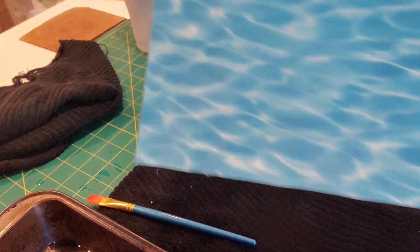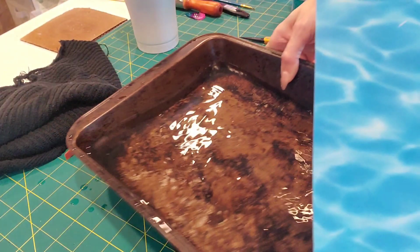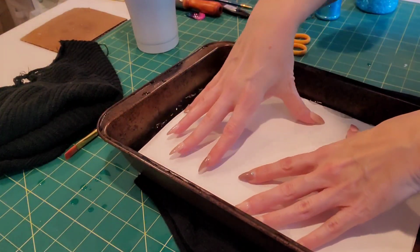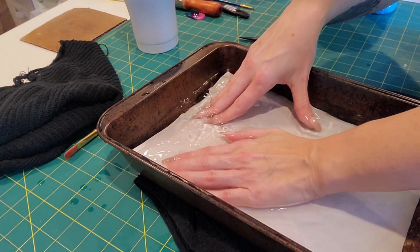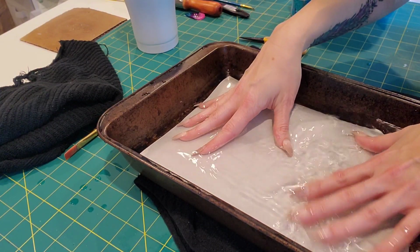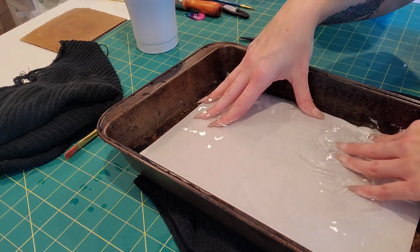I put it in the water upside down. Let me move this out of the way. And you need towels. You need lots of towels. So I put it in the water upside down first. Some people will slide it off the paper and stretch. I usually end up taking the whole thing off. Works better for me that way.